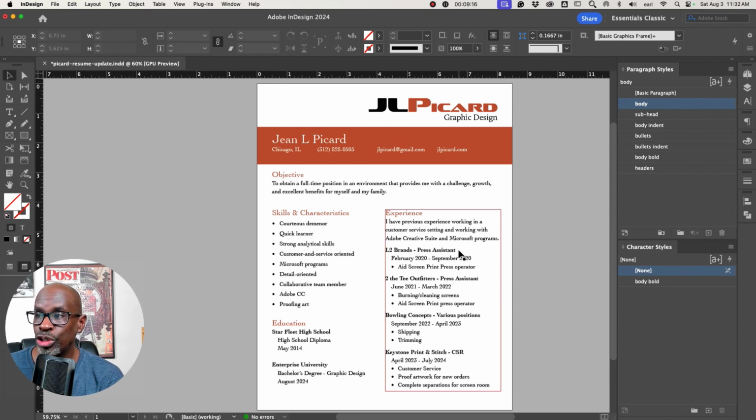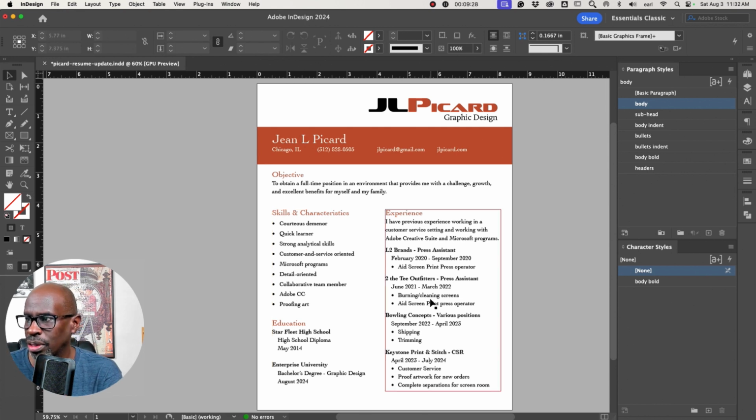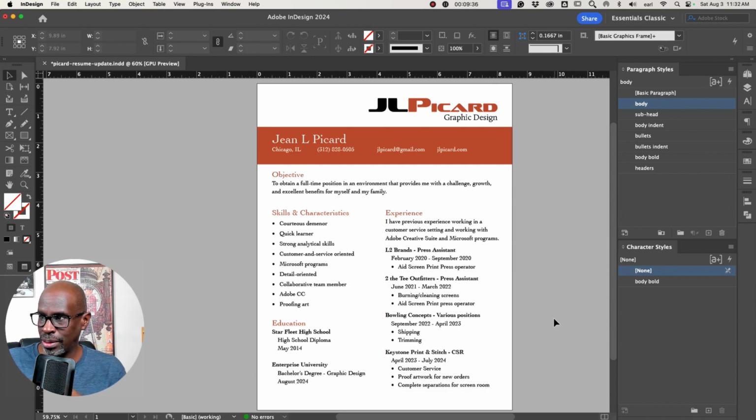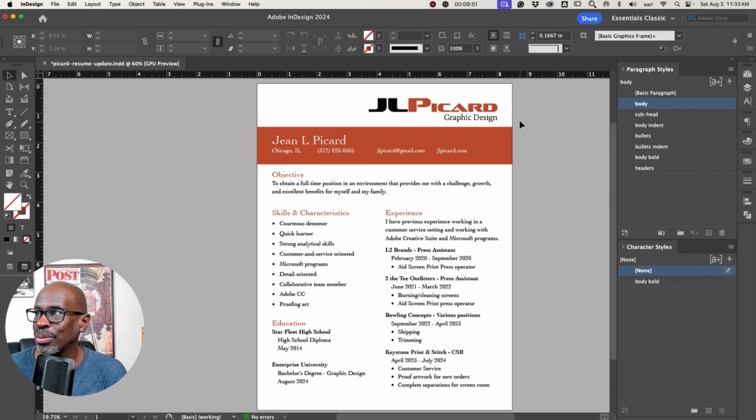Again, not major changes, just a few spacing details updated to group the education together, group the skills and characteristics together, and these other things. And you could go in and do more, but I think it's best to get a firm, solid foundation, the basics, before you do really wild and complex design. So just a few nudges there, one more, and I think that's all that you wrote.